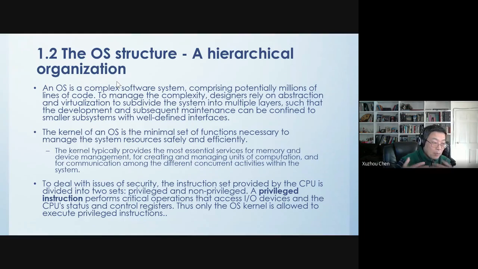So it's bridging these two parts. The operating system acts like an interface to the user and acts like a resource manager to the hardware. It manages all these hardware resources, like the CPU. For example, in time sharing and multi-programming, the operating system manages the usage of the CPU.